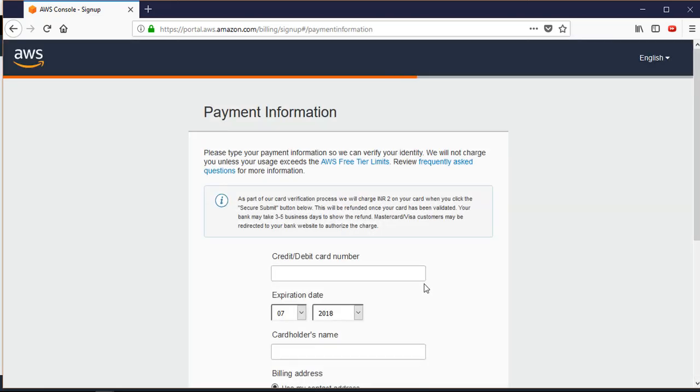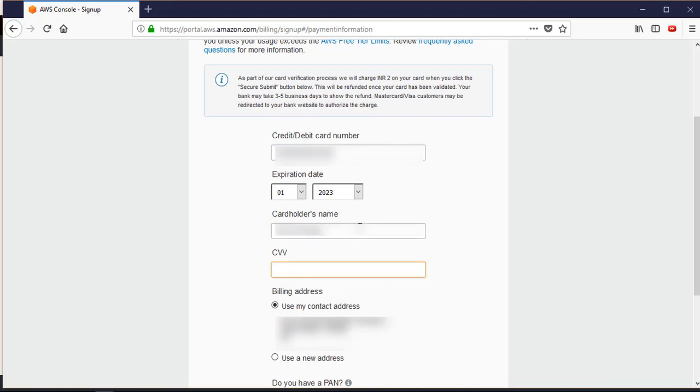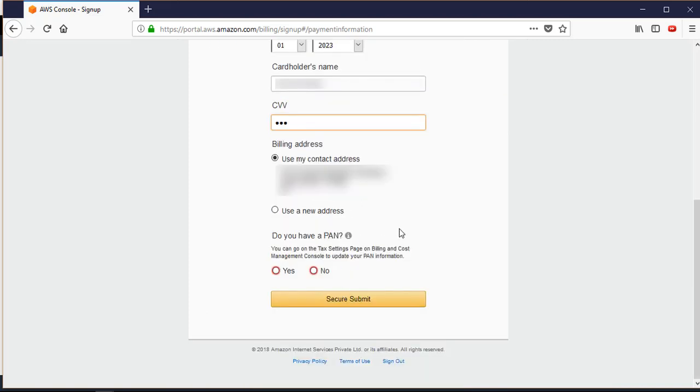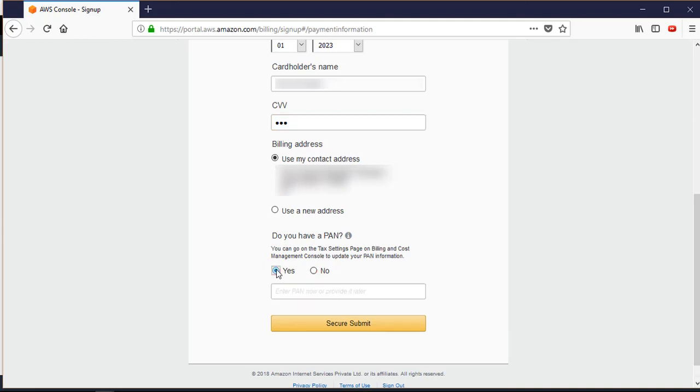Now one important step is it will ask you for the credit card or debit card number, so that it will roughly try to check whether that card is a functional card or not, which is nowadays almost a mandatory kind of requirement. So I'm going to type my number here, expiration date. This information is editable later on. You can edit this information later on via the payment method, CVV number, PAN card information, tax settings page, or something you want to update later on, you can add it. I can type it down here.